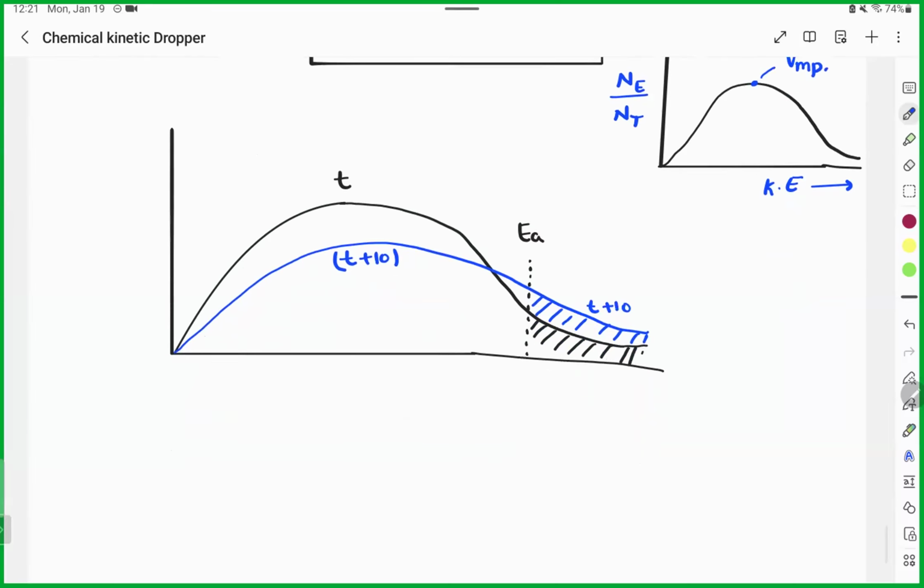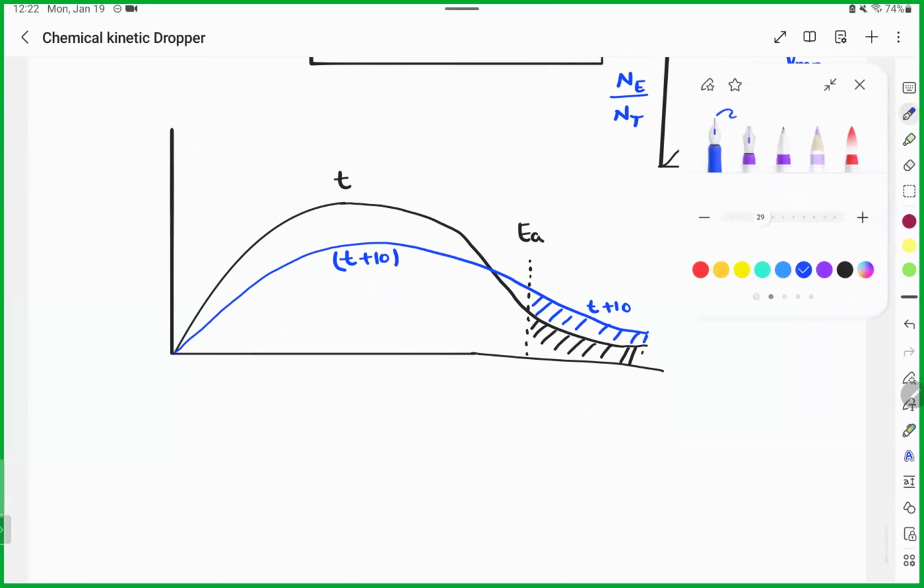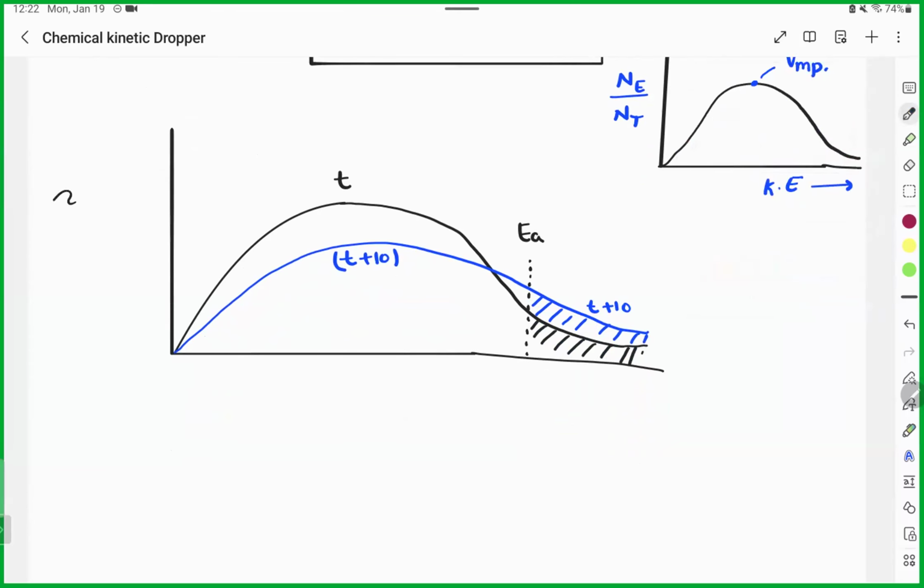Any doubt in the Maxwell graph? Can you explain it again? I didn't understand. Yes, sure. Because this is physics and chemistry both. We want to see how many molecules are really useful for us, that is, converting your reactant into product. What is the actual number of the reactant that is responsible for the real product?